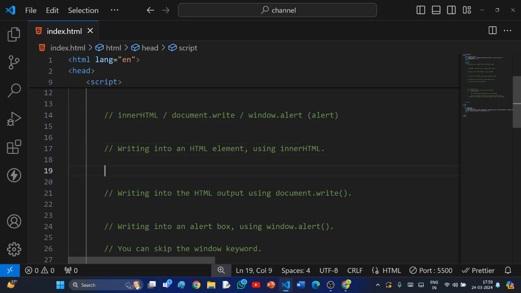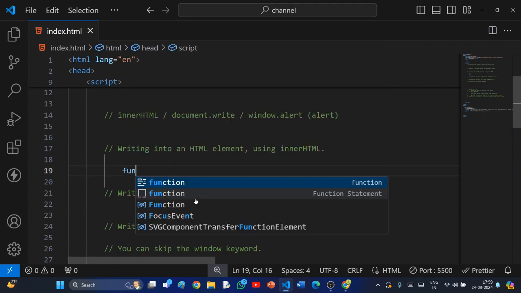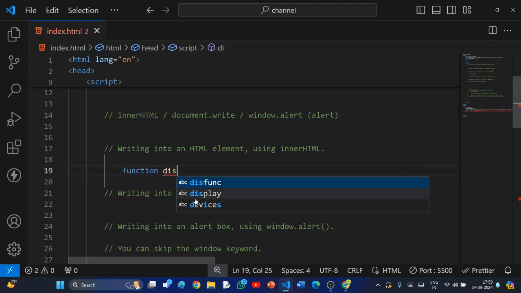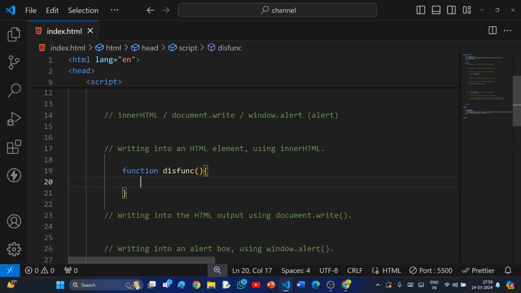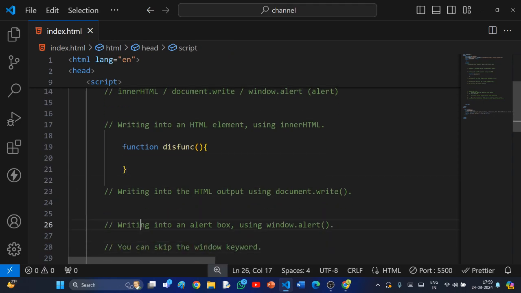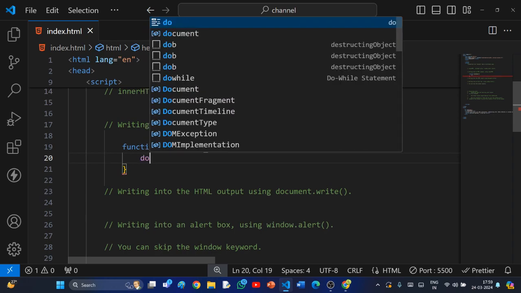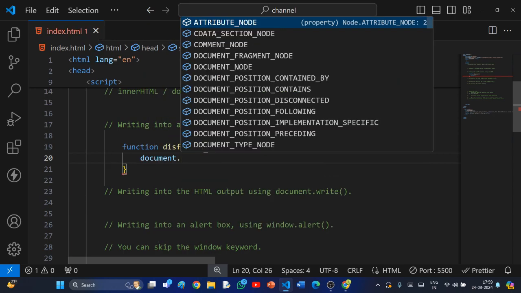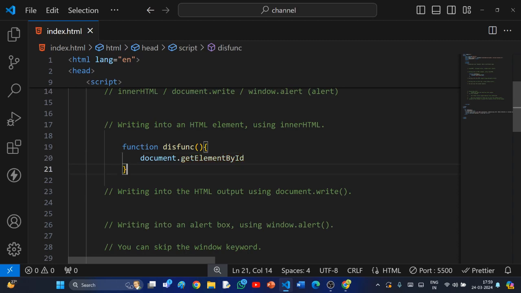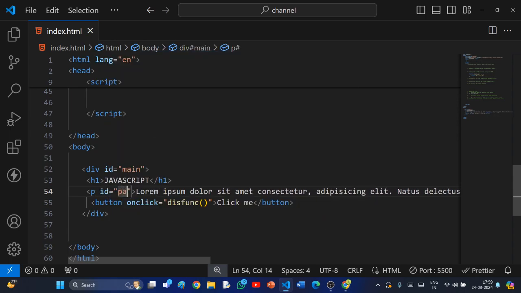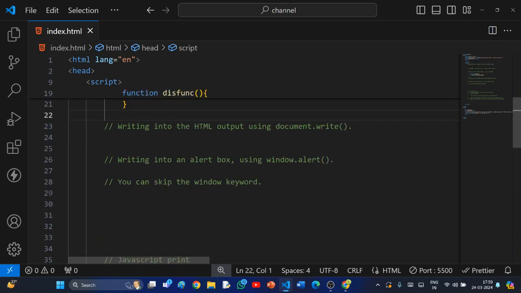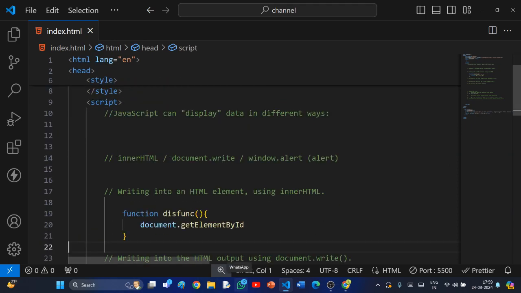So let's say function this func. What I want is, first, let's write document.getElementById. Then we can put some id in here, that can be para, and then we can move up over here.